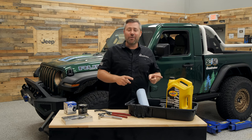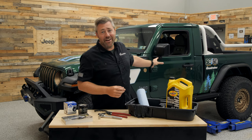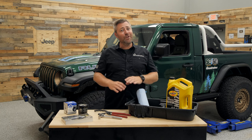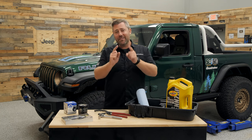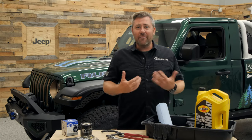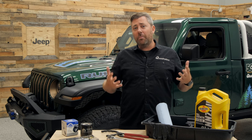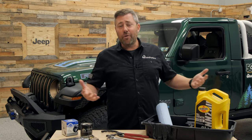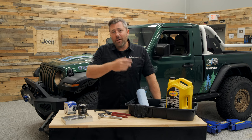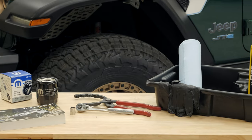There's really not a lot of special tools required to do this job, and even though Jeep has packed a ton of high tech into that 4xe Wrangler, the oil change is still pretty basic. I have all the confidence that you can take care of this job right at home, and doing it yourself will give you more confidence and make you more familiar with your vehicle — so if you're out on the trails and something comes up, you'll be better prepared.